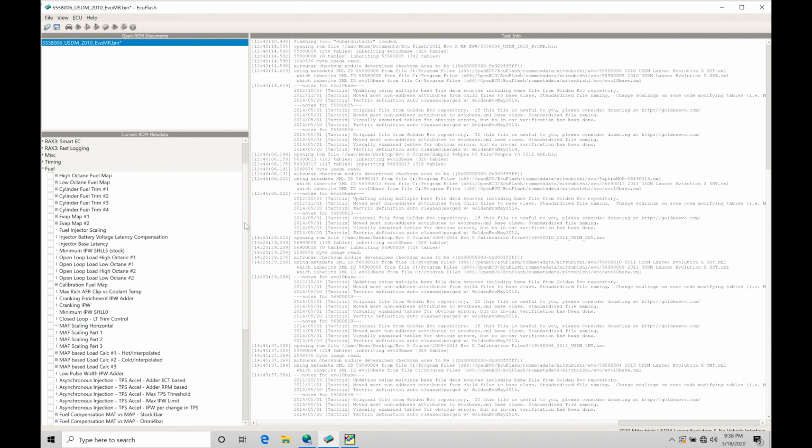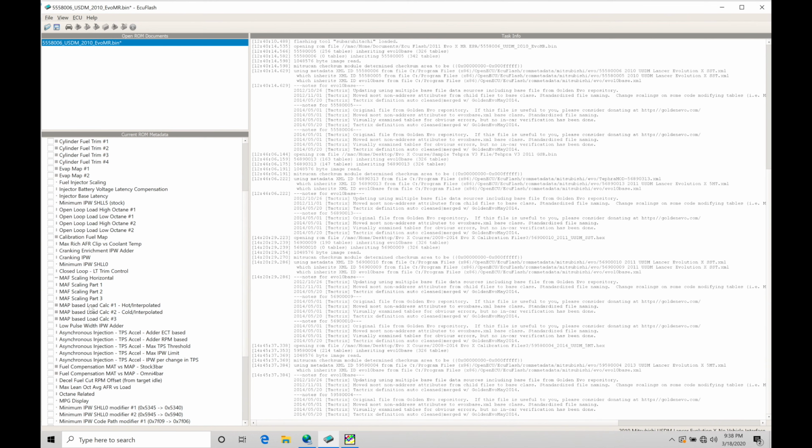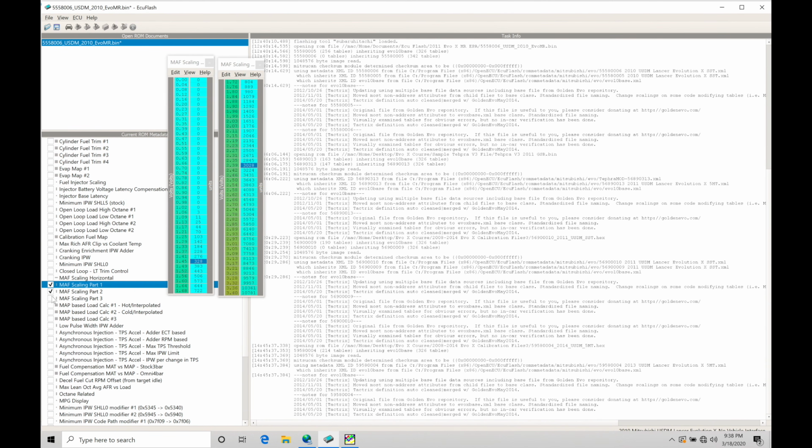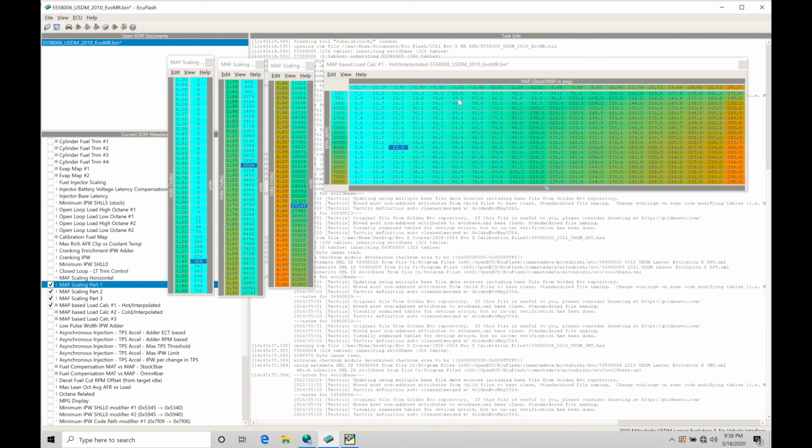So in our mass airflow or speed density modes, we have tables that we have to deal with here. We have our MAF scaling table. We also have our map table. In the mass airflow mode, we're going to have our MAF sensor that's a 0 to 5 volt sensor. We can see our scale here in our table. It's going to start off at 0 volt, go all the way up to 5 volt. Depending on how much airflow is coming in across our mass airflow sensor, it's going to be registering a certain amount of voltage. It's going to go into our table here and figure out what that amount of airflow is going to be.